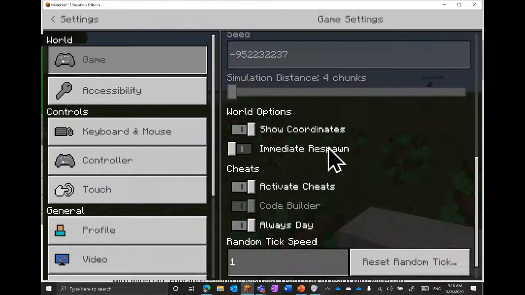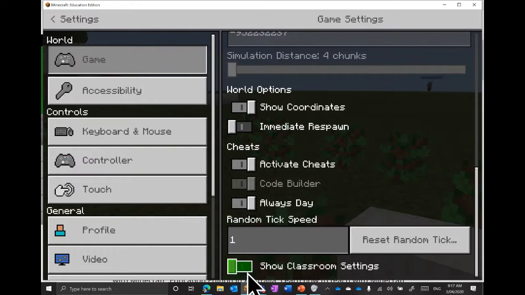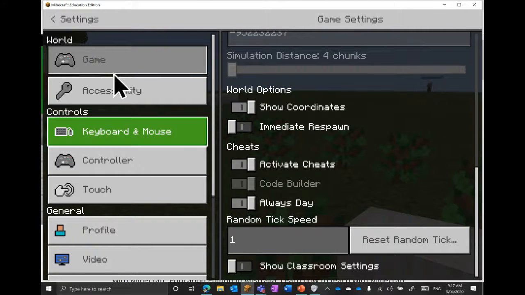And then down the bottom, we've got some settings, which I think are important to point out to you, and that in this particular world, it's always day. So for blocks of grass, the template by default always has a setting for always day. So it's a great platform to get people to start building in. There's no point starting to build and all of a sudden it turns into nighttime. So make yourself familiar with that. And then there's some classroom settings as well.